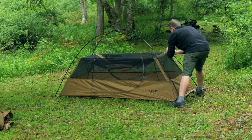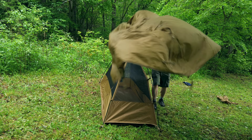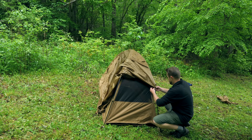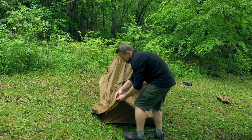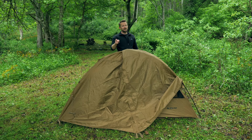At the time of filming, this tent costs right at $90. And it just so happens that I really do like this tent. But I have yet to use it in heavy rainfall. I need to know just how waterproof it is. I'm excited to find out. But I have to say, I am worried.